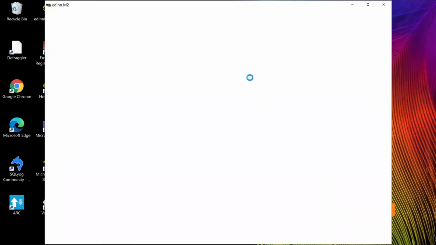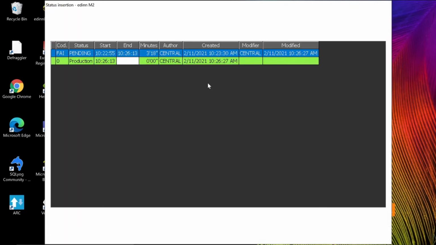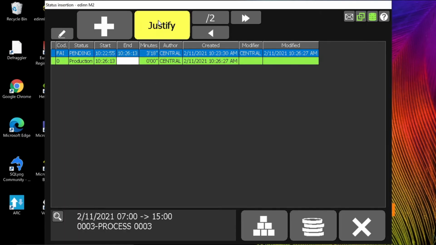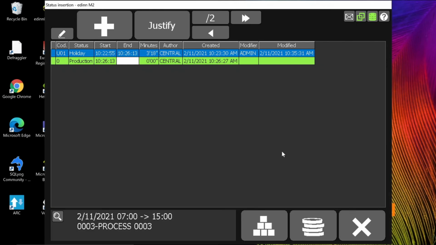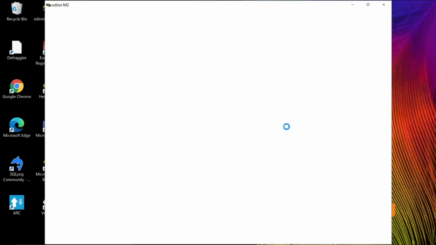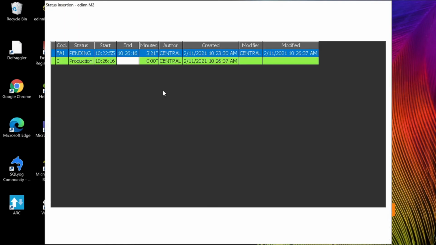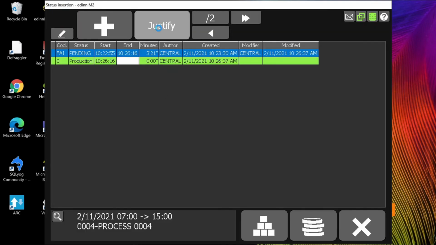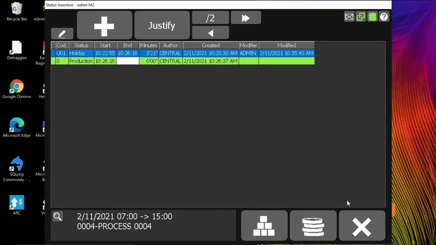Great. As well as process number 3, you can see it automatically selects where the failure is to justify. And for our last process, justify again that it was a holiday.